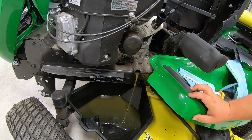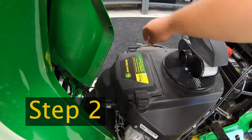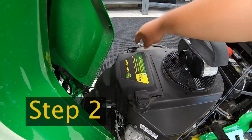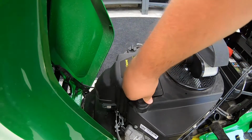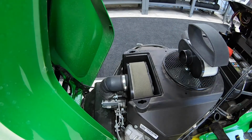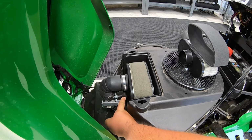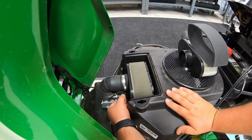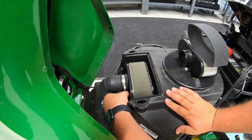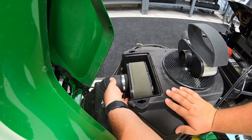Now from here, guys, we'll go step 2 and replace the air filter. Step 2, replacing the air filter. Very simple job. We've just got 2 hand twisting clips here. I'm gonna turn those. That'll make this housing come loose. Go ahead and pop that off. And then right down here, guys, we also have another hand turning nut. That's going to be for the hose clamp. So just go ahead, loosen that up.